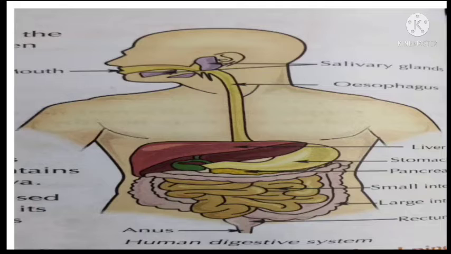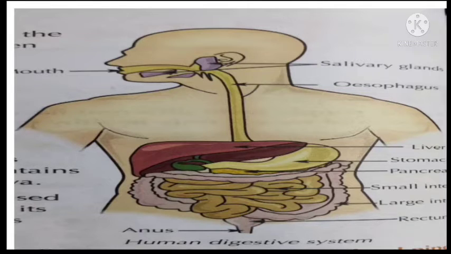Mouth. The digestive system begins in the mouth, where the teeth and tongue work together. The teeth help to chew, thus breaking the food into smaller pieces. The salivary glands present near the tongue secrete saliva, which is a watery liquid. It keeps the mouth wet, moistens the food and mixes it to form a paste. The saliva contains an enzyme that breaks down the carbohydrate in the food into sugar.